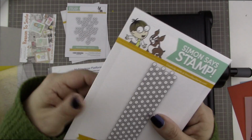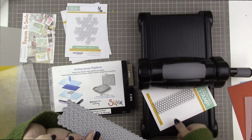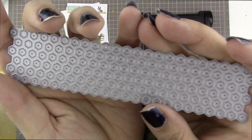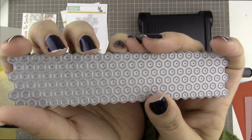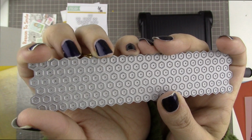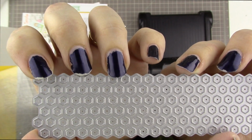So I bought this. This is a little die that cuts this shape. And I was making a lot of mini albums back then, and I thought that this shape would make a really cute little layer because of the hexagons on it.